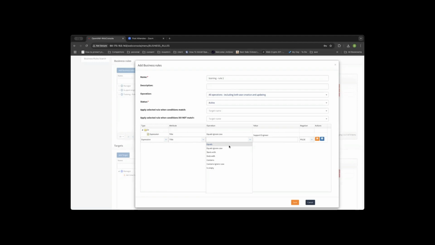Do values support wildcards? They do if you say starts with or ends with. So not in a traditional sense. And the question is, can we do this operation also with a script? And if yes, can I show you how? Well, are you referring to executing a script or are you talking about putting this inside the transformation script?